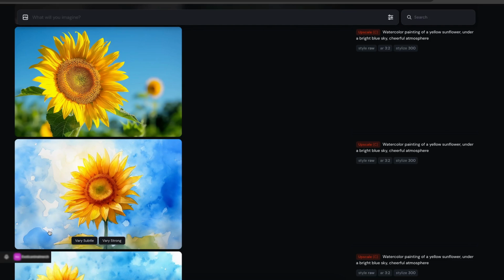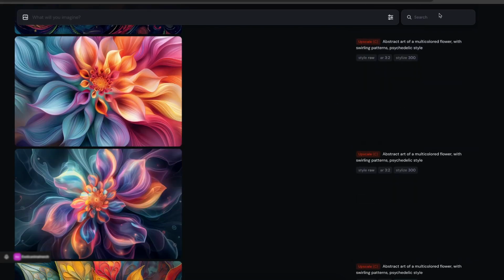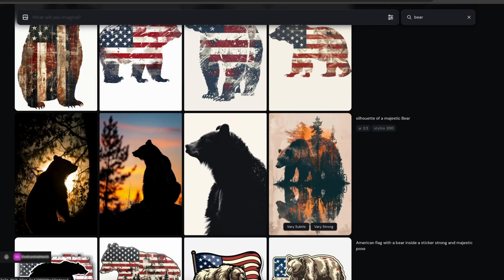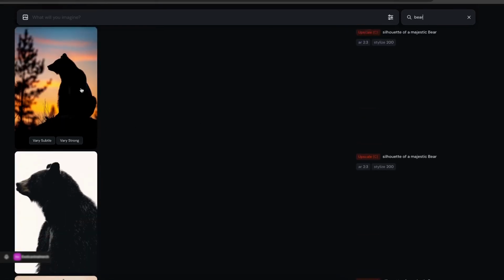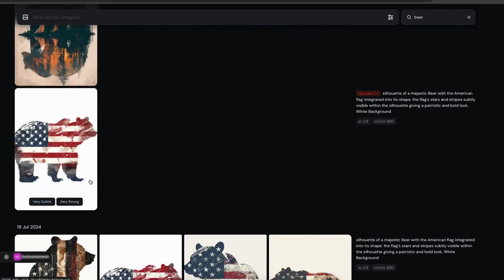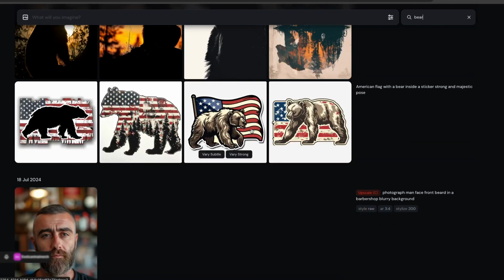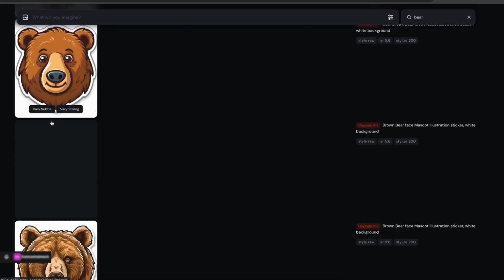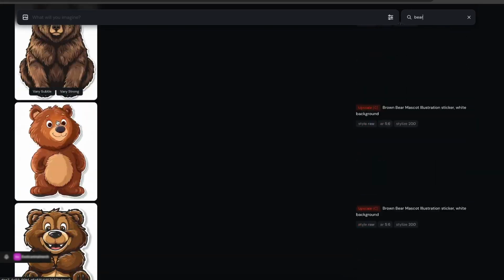And we've done this in a specific way so that you can have diversity in your account. Because what happens is people, let's just say, will clasp onto a certain niche or a certain category, and they'll create more, right? So for example, I'll show you here. I'll type in the word bear here, and I have probably over 100 images related to bears. So I have pictures like this, like silhouettes. I have USA-type bears, and this was all through just a demo account. Here we have pictures of bear mascots. We have pictures of bear faces, and we have a lot of them.